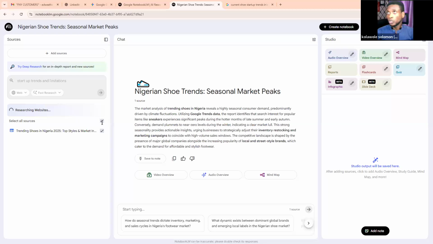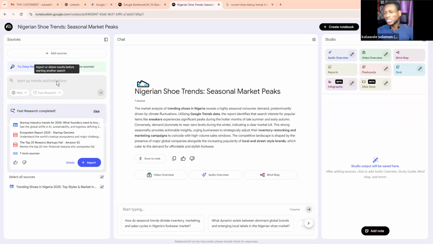And so what NotebookLM is doing now is scanning through the internet for information about this phrase that I have added. If I had gone for the deep research mode, this would be much more in-depth. So inside those boxes, when you are discovering sources, you can express yourself in any way, shape, or form. I want to start a local manufacturing business. I'm trying to write a project on this and this. Express yourself as much as you can. The moment you click on search or enter, it will go to the internet and begin to pull live resources from many different places, right?